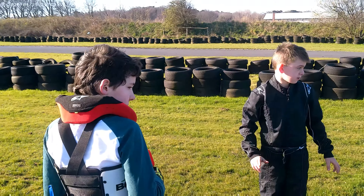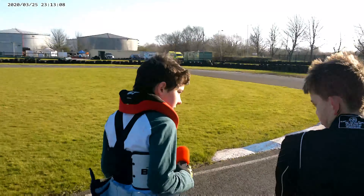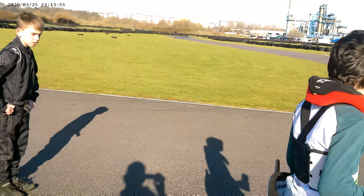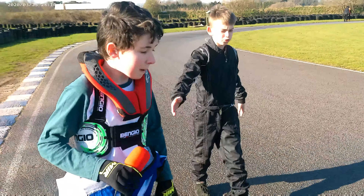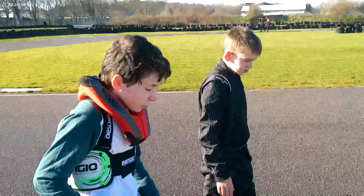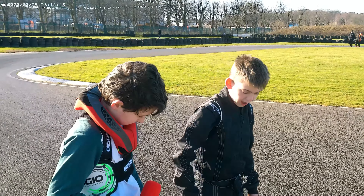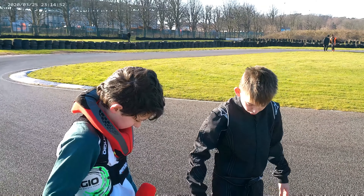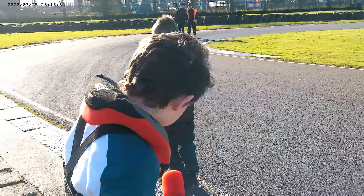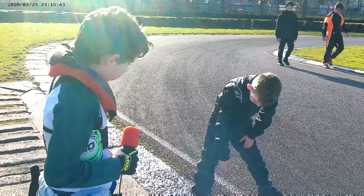You can decide what you want to do with this curb — you can get it or not. Turn in about now so you can get the best exit. Be about where you're comfortable. Don't come over too far — follow the black line. Mind out for this section because once before my tire was here and my floor tray was here, and the bolt off my floor tray got stuck in there, spun it, and I nearly went onto the tyres round here. You want your tires positioned here and your floor tray clear.